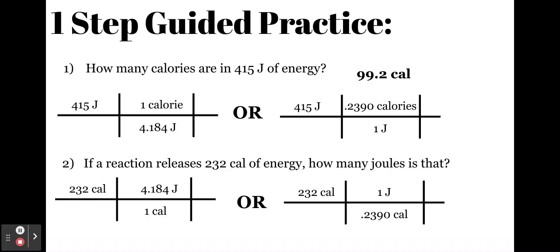Now for the second question, you're converting from calories to joules, so you're pretty much doing the same thing, just with the different units. So you're starting with 232 lowercase c calories, and you want the calories to cancel, so you'll have calories on the bottom of the fraction, joules on the top, and 1 calorie is equal to 4.184 joules, so you'll have 1 calorie on the bottom, 4.184 on the top, and when you multiply those, you'll get 971 joules. Or you could set it up with the other conversion factor and do 232 calories. Calories again are on the bottom to cancel, but instead 0.2390 calories is equal to 1 joule. So you would do 232 divided by 0.2390 to get you 971 joules.